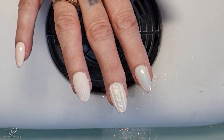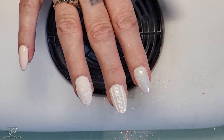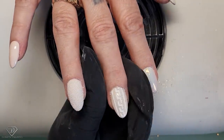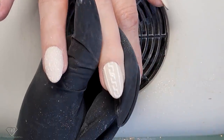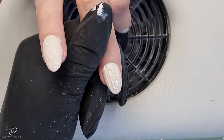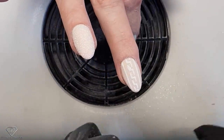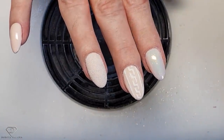Okay, so this one is the finished look, and let me just wipe away the mermaid powder so you can see the design. The glitter is only sticking to the part which we painted in white, and the rest is nice and clear color. It is not going to come off even if we don't top coat it, because that's the bonus of the paint-on French gel. It is not going to come off.